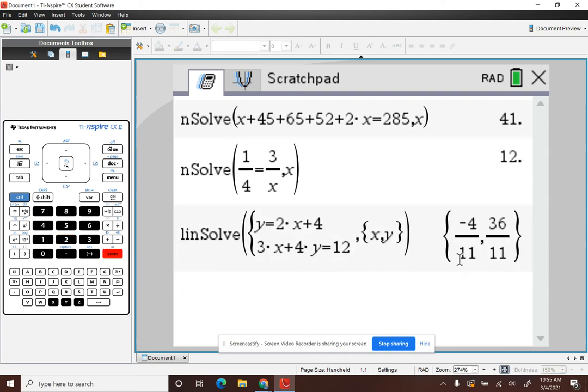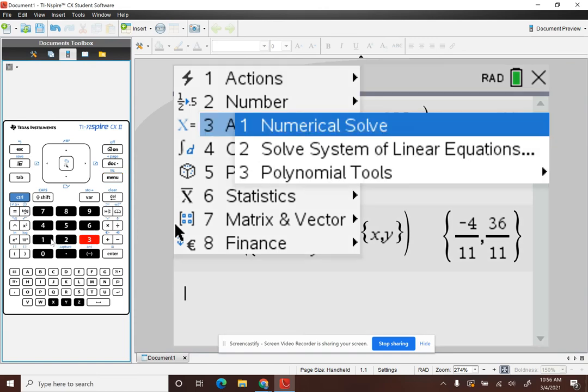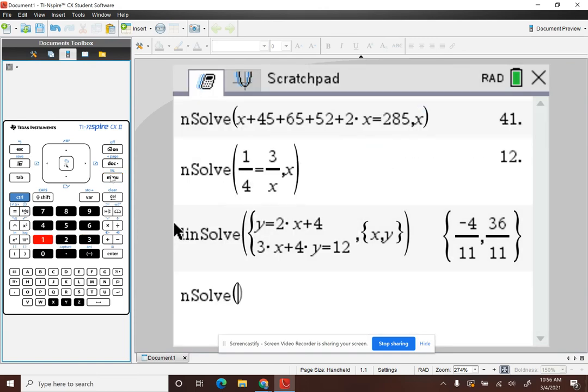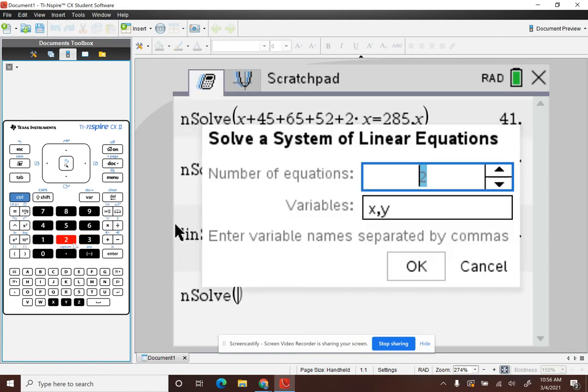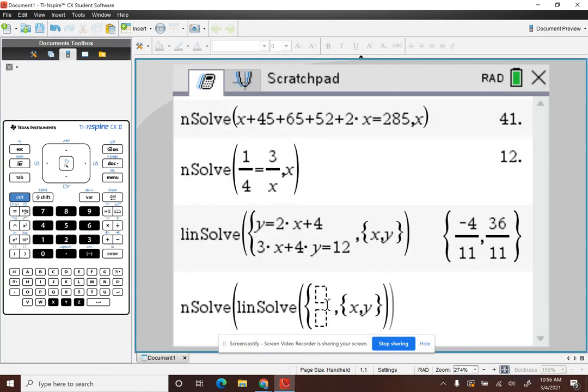Now, these answers look awful, but again, I just kind of made that up in my head. But this would be my x coordinate and this would be my y coordinate. So this would be my answer literally that I should see on my form on the ACT. So again, I just wanted to real briefly show you these 2 functions in particular. Besides the calculator, besides the graphing, again, menu 3-1 is numerical solve, menu 3-2 will get me to system solver. And so whatever I really need to do in the particular instance, this will do that for me.